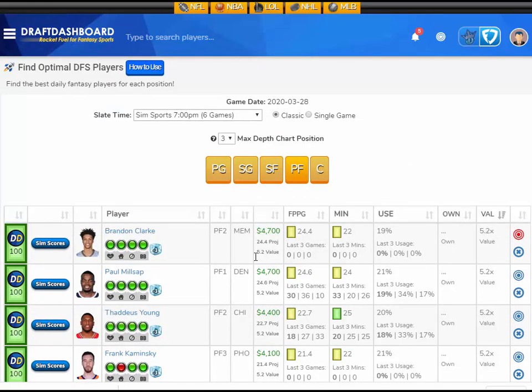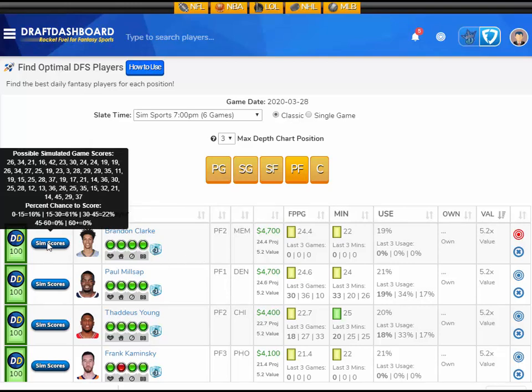Okay, who do we have at the power forward position? I like Brandon Clark, projected at 24.4 fantasy points here tonight. That's 5.2 times value. He's 4,700 FanDuel salary. Let's take a look at his sim scores.